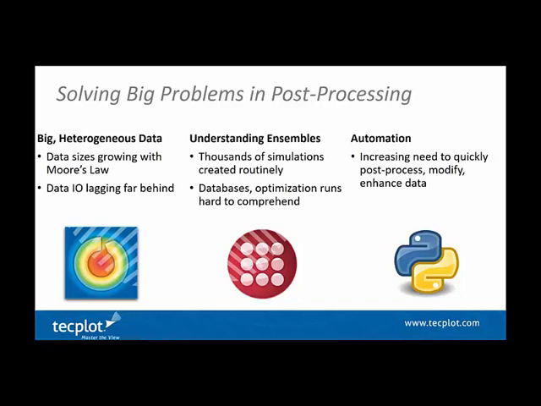And then finally, with post-processing, you need to be able to automate, and we've developed a Python API that we released in early 2017, and we've only improved it and made it faster in the time since then. We will demonstrate some of our Python API, which we call PyTecplot, today.